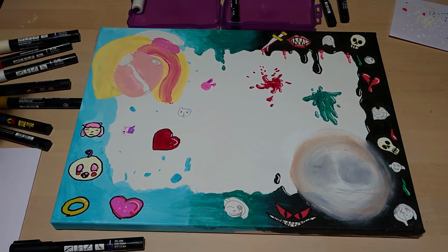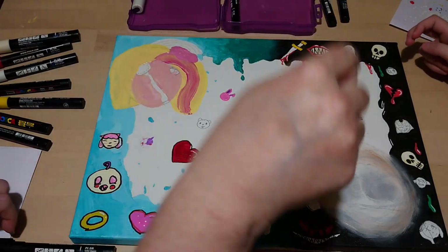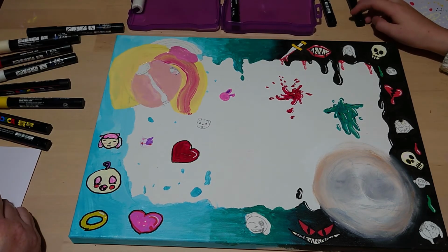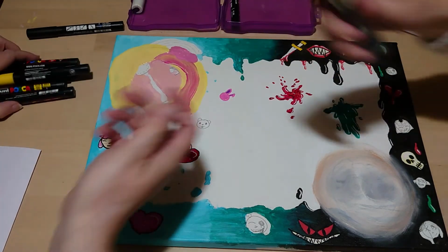Closer here because of my tiny hands. Just remember, Squinks, don't colour that one because that was mine. Your bow on there is still a bit wet, so is the hair, so we're going to have to wait for that one for a while. No, please, it should be skin colour kind of thing.